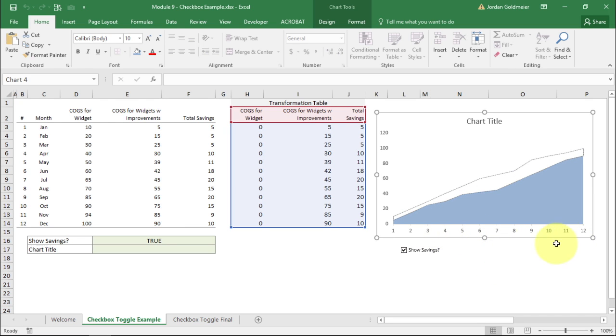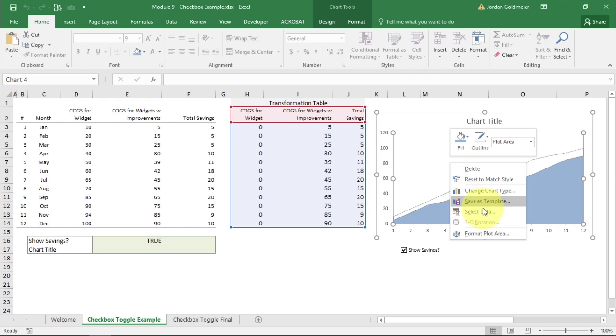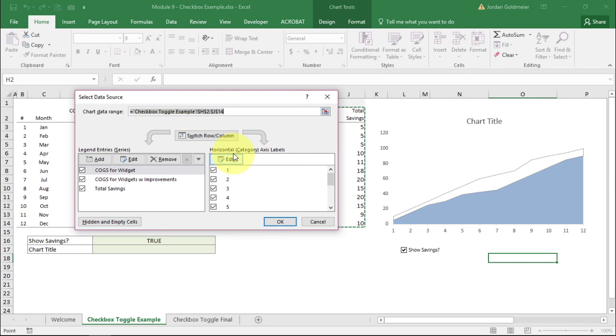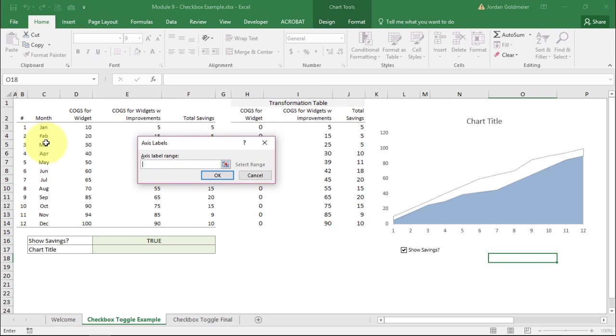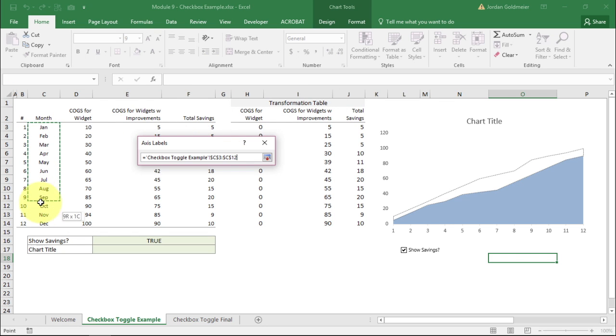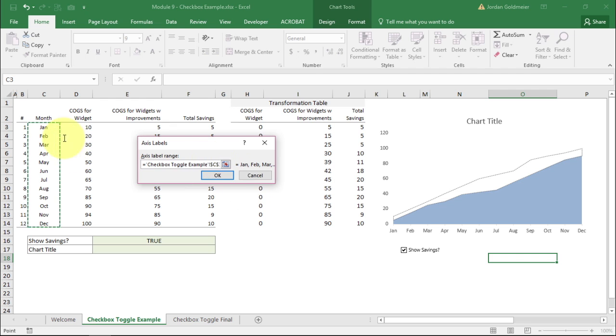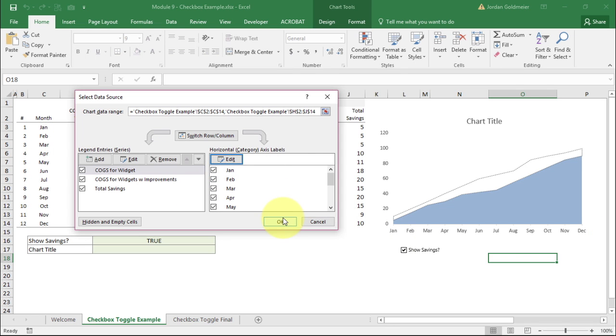And next we have this 1 through 12, and that's kind of tacky. We don't really like that. So I'm going to right click into the chart. I'll click select data. I'm going to click edit over here. This allows me to change the axis labels. So over here we have January through December. I can just select them. That's what's going to appear down there, as you see. I'll hit OK here. I'll hit OK again.